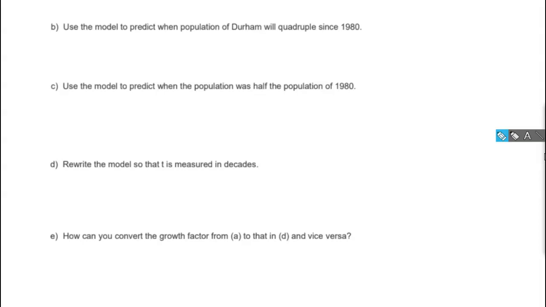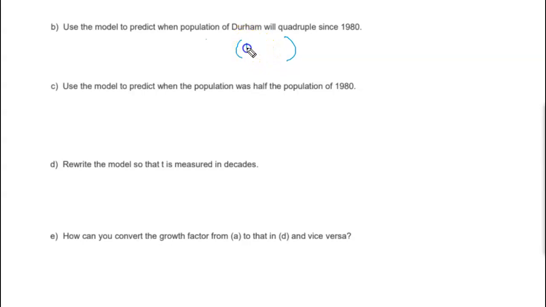So if we wanted to quadruple, we need to think about that word for a second. That means to be 4 times. So if it is 4 times whatever our population was when it started, we want to think about how we are going to figure out how long that's going to take. If you remember, if it's going to be 4 times, that's that number inside. We want it to be times 4, basically.